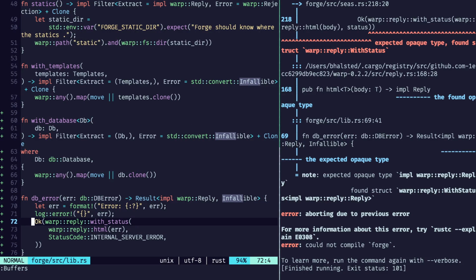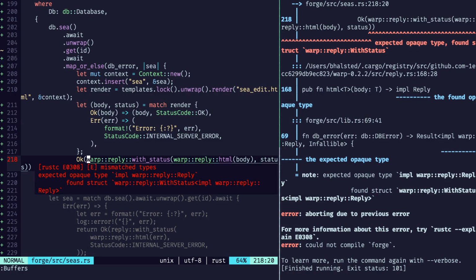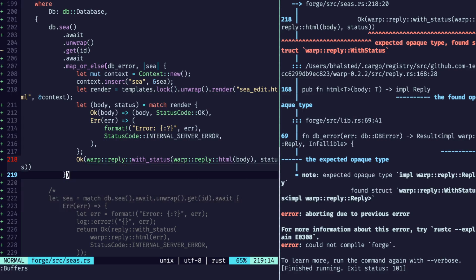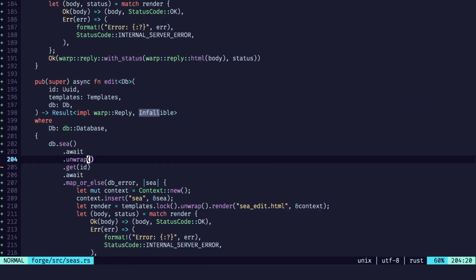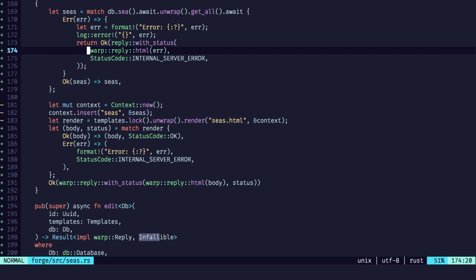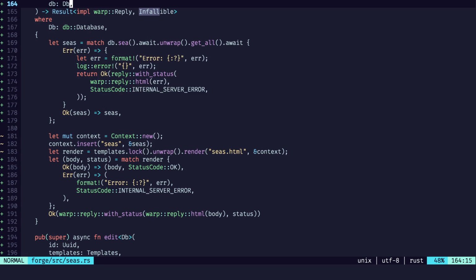Because this isn't boxed? This is also returning a with status. Okay, how is that different from this up here? In one case, we return early. And then eventually we return, same setup.